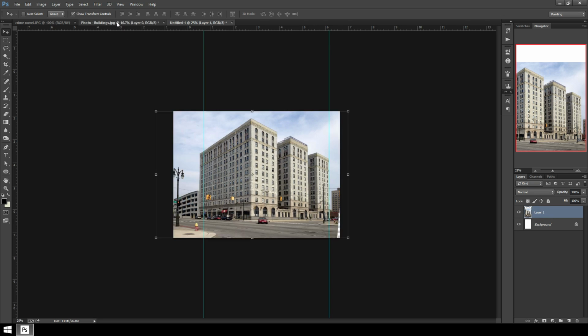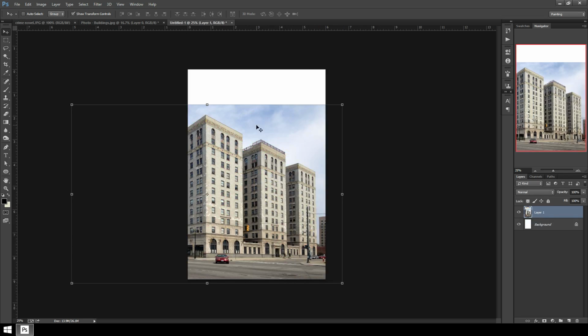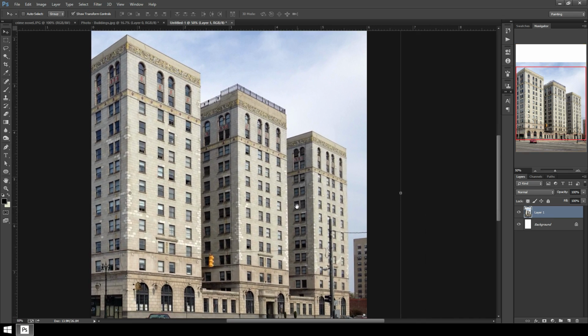Now, as you can see from the one that we're changing it over to, this is kind of a night setting, sunset, or either sunrise one. And the sky is much darker, the streets are much darker, all those things. This one is very clearly daylight, so we're going to have to go in and make some changes, the most obvious of which is going to be removing the sky.